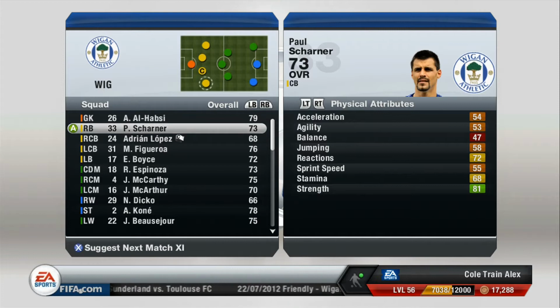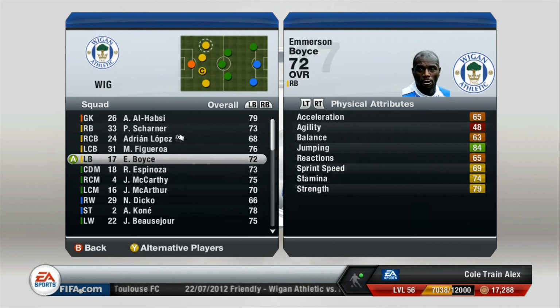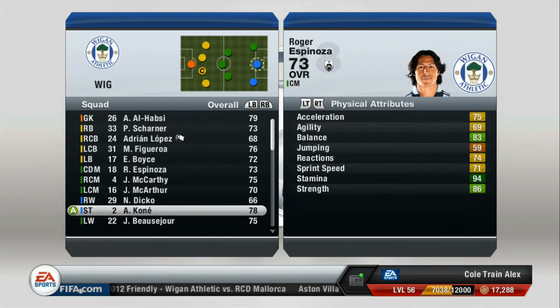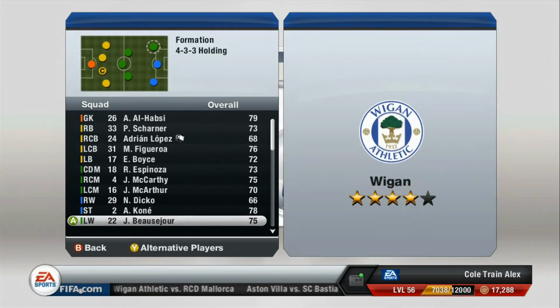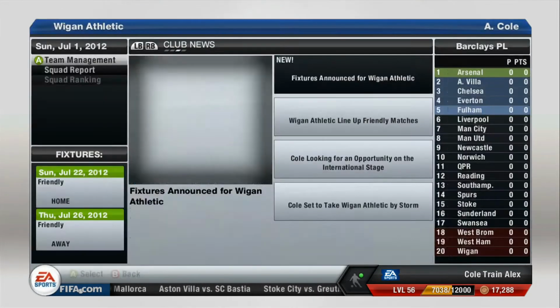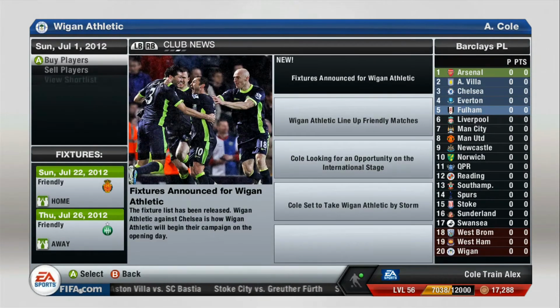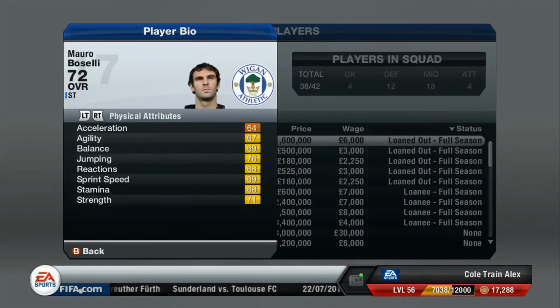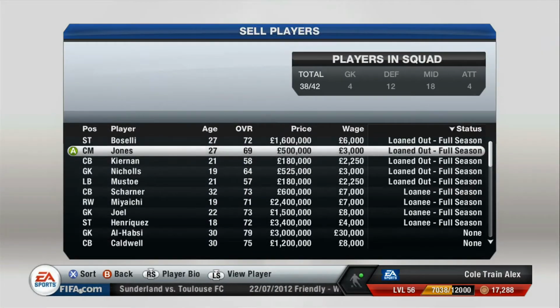Right, so let's have a look. So we need a new right back, new left back. We can do some wingers as well, to be honest with you. Right, so let's have a look at the transfer. Let's have a look at what players are on loan and what ones have been loaned out that we could maybe bring back. Not too bothered about him.